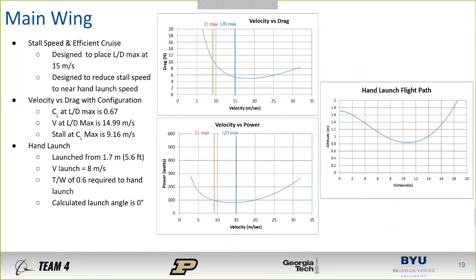The large wing area and aspect ratio of the wing, in addition to the components in the previous slide, allowed the wing to have a maximum L/D at 14.99 meters per second, which is our cruise speed. This satisfies goals of efficient cruise, and the stall speed is located at CL max, which is 9.16 meters per second. This stall speed, along with our propulsion solution, allows us to hand launch without crashing to the ground.